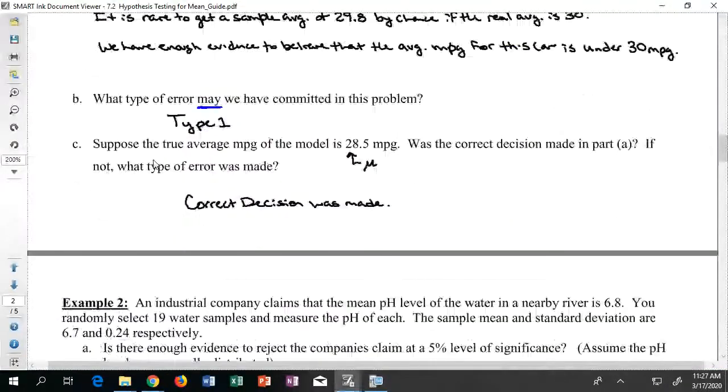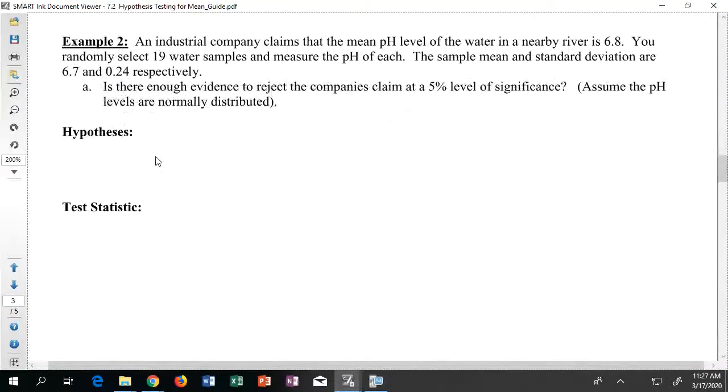Okay, let's take a look then here at example number 2. This is the last one that we'll do together, and then examples number 3 and 4 are ones that you would have normally had time to work on during class, so that way you could have practiced. Okay? There are, again, a bunch of problems in the worksheets that you can begin to practice with as well. But let's take a look at this one first here together.